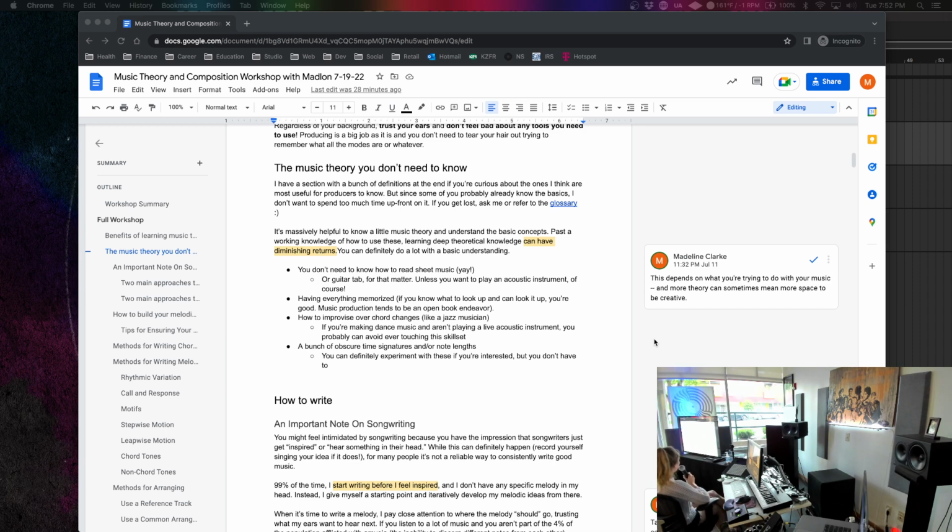And then there's also just a bunch of obscure things like all sorts of different time signatures and modes and different chord structures and really complicated stuff that you can use once you get comfortable if you want to.